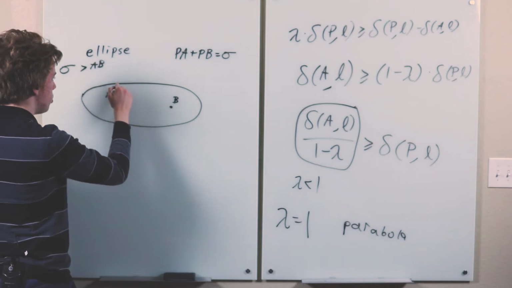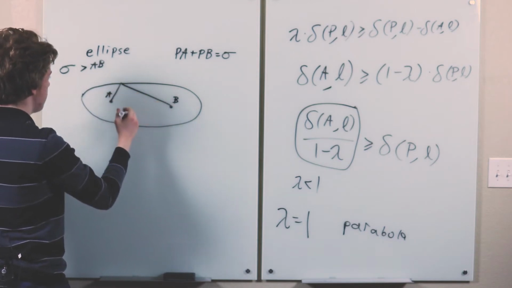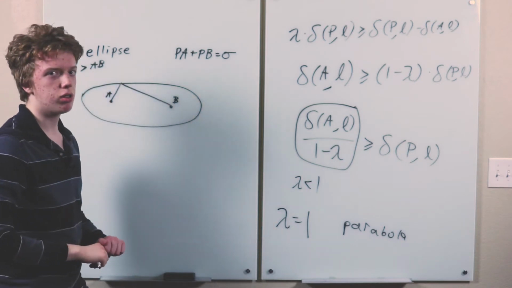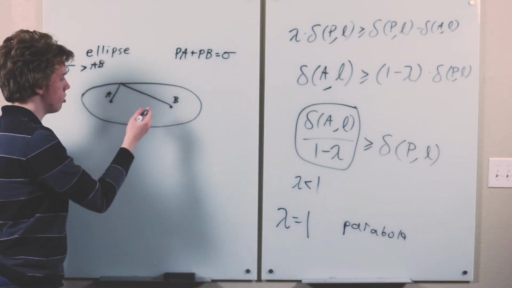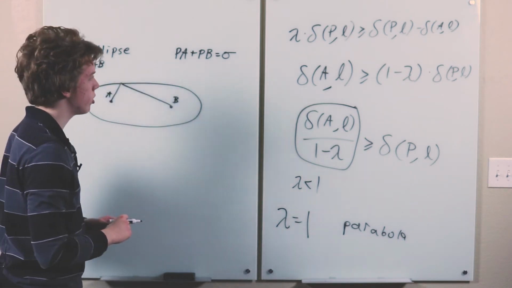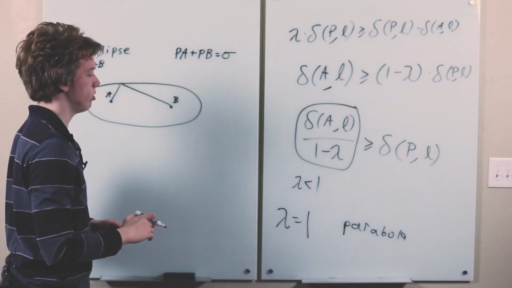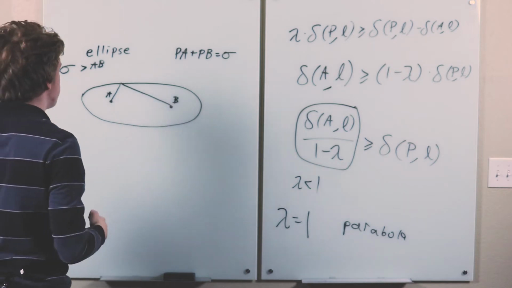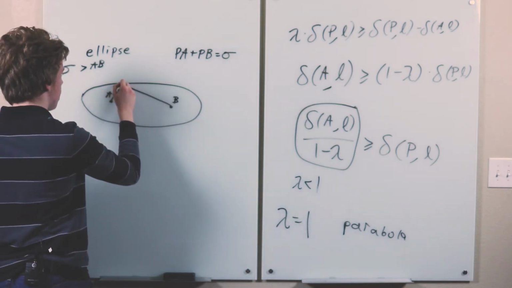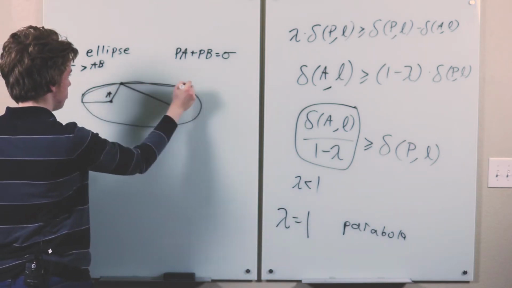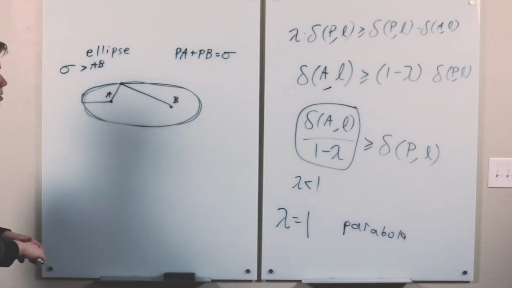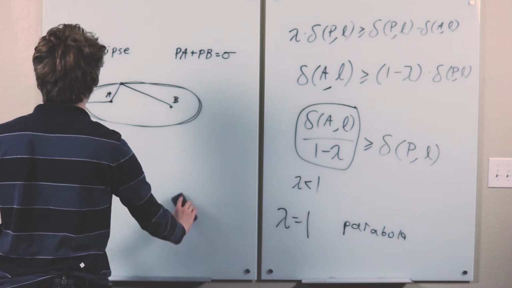And these points would normally be called the foci of the ellipse. I know it's perhaps confusing to have the same word, focus, for two different things in the case of two different conic sections, but whatever. And so it goes around in a loop. And so that's the ellipse. Not going to prove it here, but that's another characterization of the ellipse.